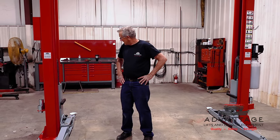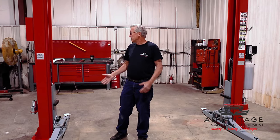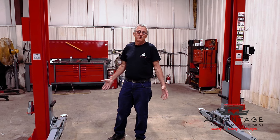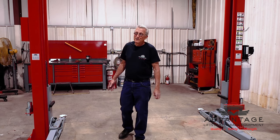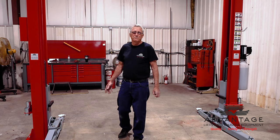We pretty much had a chance to clean out the area, get our tools put away to make room for the lift to pick up its first vehicle. The first vehicle I'm going to pick up is my personal 2010 Dodge Ram 2500, four-door, 8-foot bed with a Cummins diesel. Roughly, it weighs about 7,600 pounds with me in it.